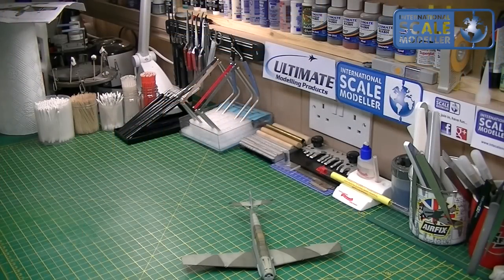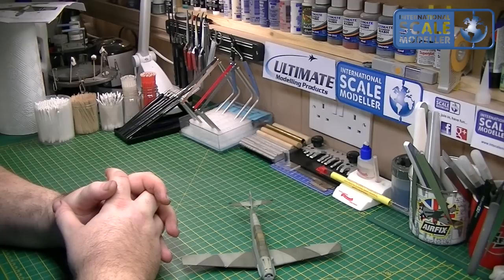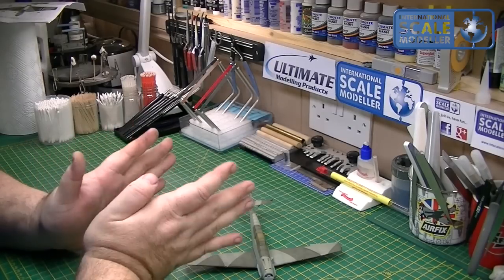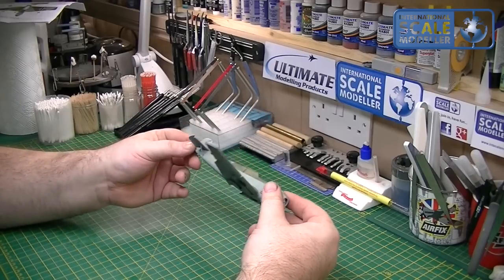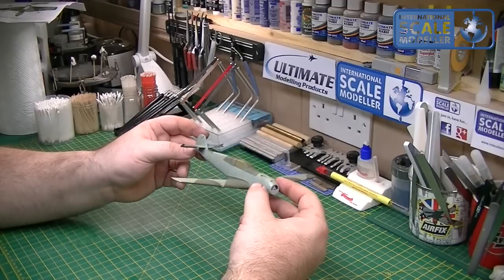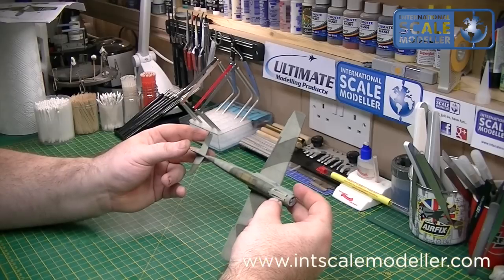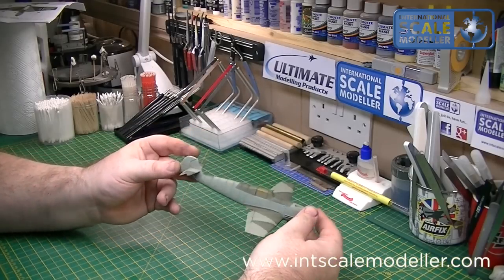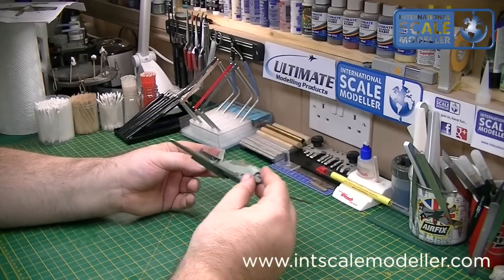I'll be back with part 12, I think it is, very soon, over the next week or so. And we're really getting on with this now, ready to get it finished. We've got the undercarriage to do, which isn't much. I've got an email there as well. We've got the antenna wire, which I'll show you how to do with a bit of easy line rigging. A little bit of weathering, nothing too extreme, because I don't want to cover up all my nice paintwork that I'm quite happy with. And a few finishing touches, unmask it, and away we go.